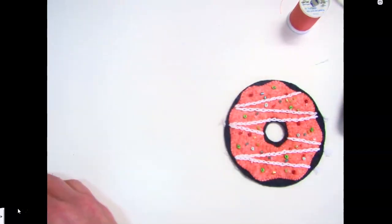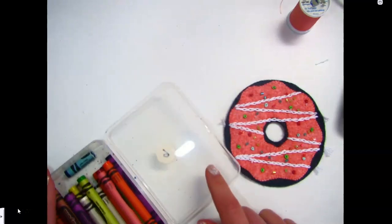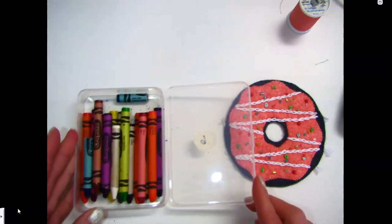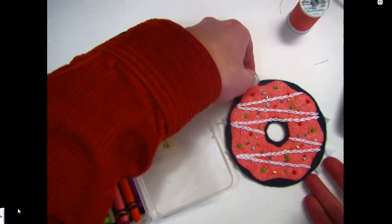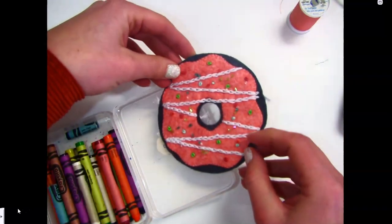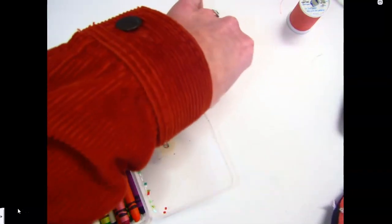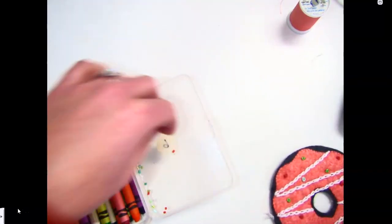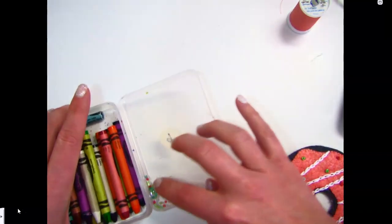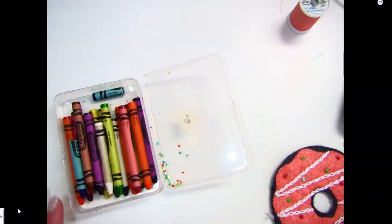You need to have some kind of little container to put these in. I don't really have a container, so I'm using the top of a crayon box lid. I'm going to go ahead and dump that into my lid. That's a lot of beads. Doesn't look like a lot, but there's quite a few there.